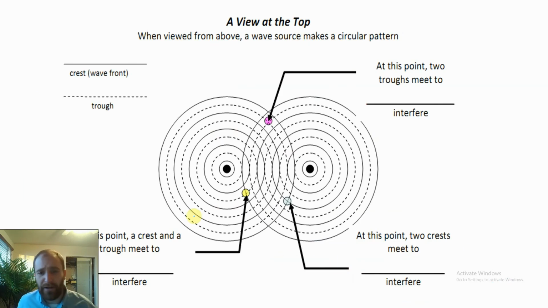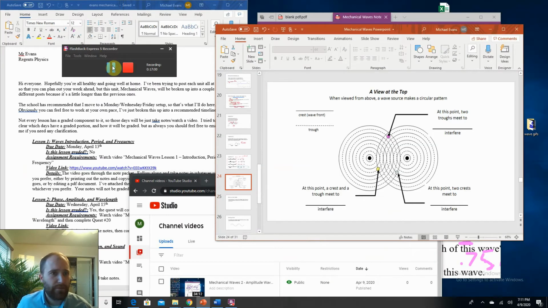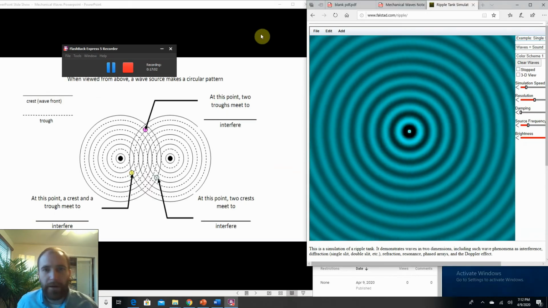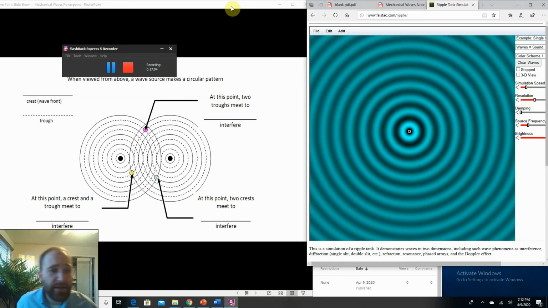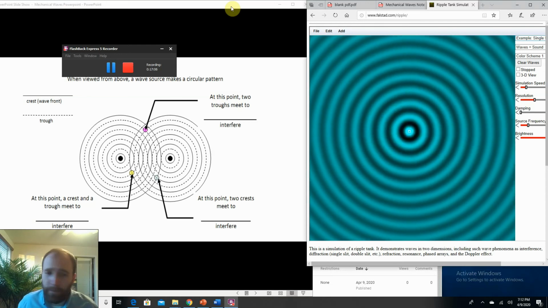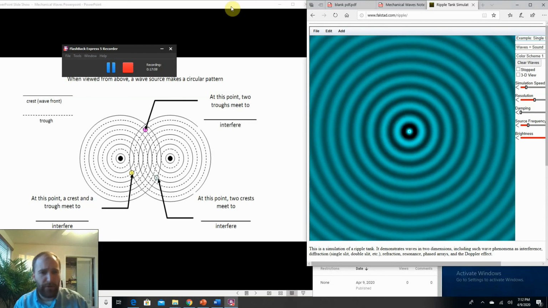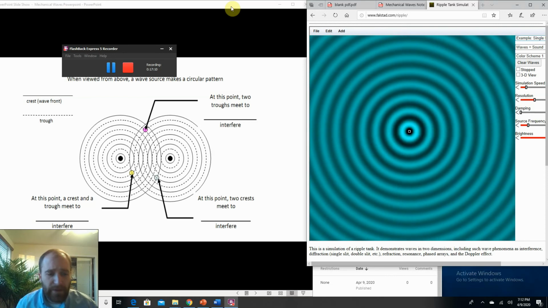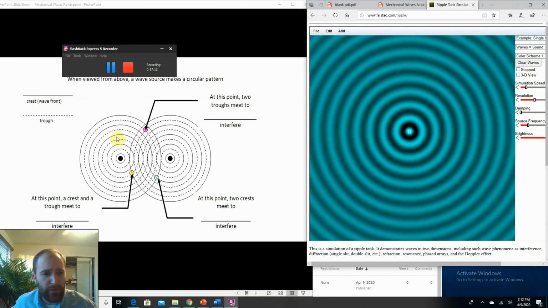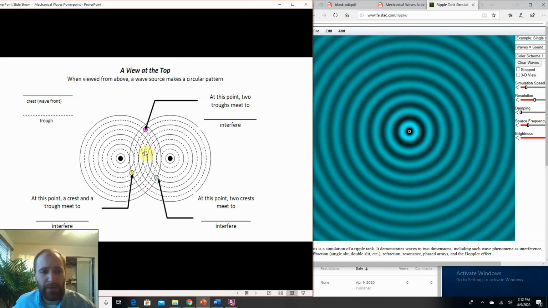Okay, this is the diagram that I'd like you to be familiar with, so we're just going to go over it very quickly. Let me bring up what it's supposed to show. Alright, this next part isn't anything new, but it is a diagram that you need to be familiar with. And it's an overhead view of waves. So, this is an overhead view of two different wave sources we're looking at. The PowerPoint is on the left.